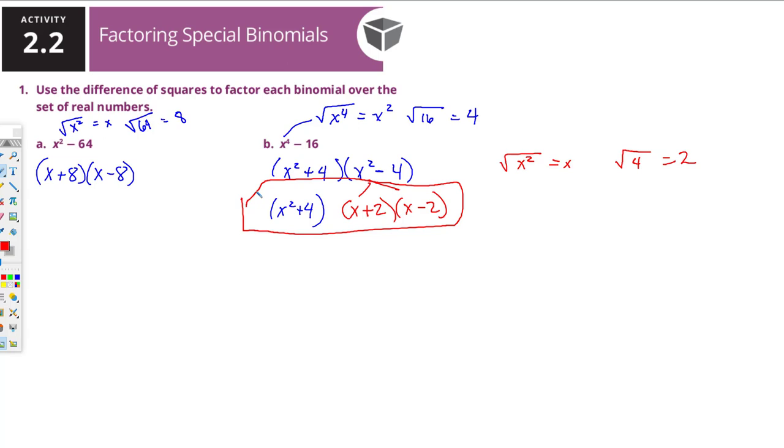Would you not do the other x squared plus 4? Since we're doing it over the real system, this really factors into, if we're doing it over the complex, x minus 2i, x plus 2i. But since we're not doing it over the complex system, we do not have to do that. Wait, what? Why would it be i? Because it's always the square. You always take the square root of the opposite of whatever this number is. So it takes the square root of 4. Oh, shoot. And we'd be taking the square root of negative 4. And so there's the i involved.